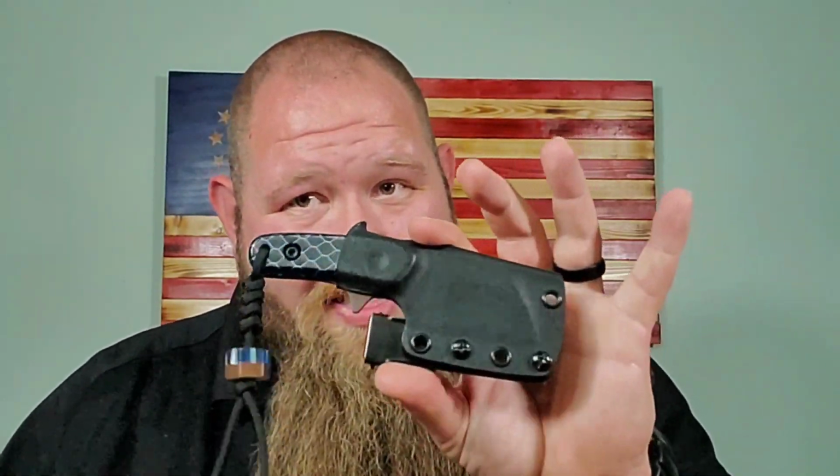If you're into very small fixed blades, this one's an excellent choice. I do like to have more handle, obviously, for myself and my big hands. I'd like to have a little bit more blade length just for me, but if you're looking for a very small package, it's called the Short Round, for heaven's sakes. If you're looking for a small package, let's go ahead and see what this thing weighs with the Kydex. And a blade that is really well done. It's got a little bit of flash, something you don't see very often.